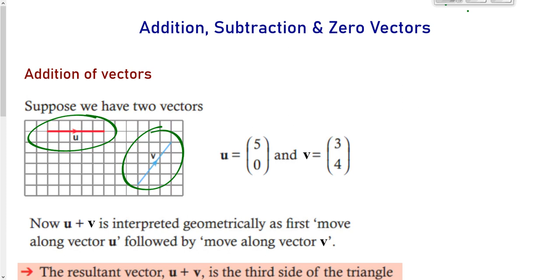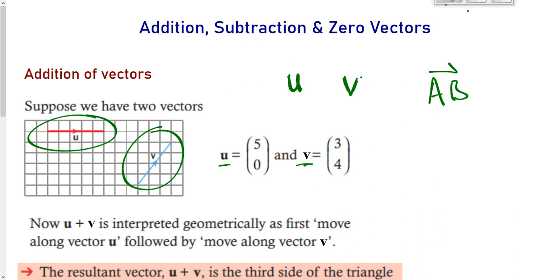Now, I'm not sure if I mentioned this before, but it's possible to label a vector using a bolded lowercase letter. So in this case, u, and here we've got v. That can also represent a vector. And you should also know, we could say from position A to B, there's a vector there. These are generally labels that we use for vectors, and here we're using the lowercase bolded letters.